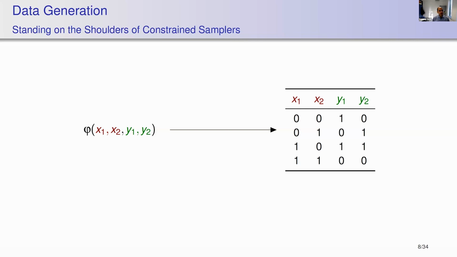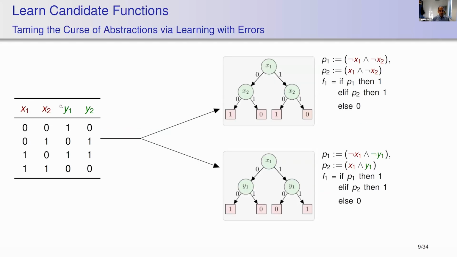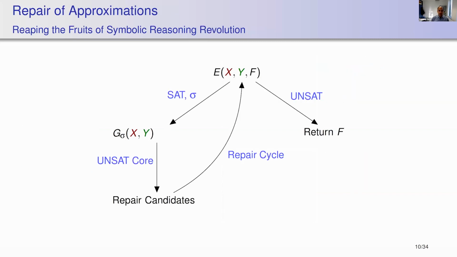So let me give a quick peek into how each of the steps works. First, we start with the specification and we generate the data. Once we have this data, we can view this as a problem where we have a set of features and the labels. So we are going to learn the decision trees out of it. Once we learn each of the decision trees, we'll extract the functions from them. Once we have these functions, we want to check if these functions are correct or not. For that, we are going to come up with another formula. I'm going to go into more details about it. We call it the error formula.